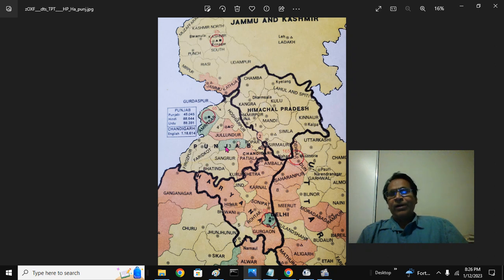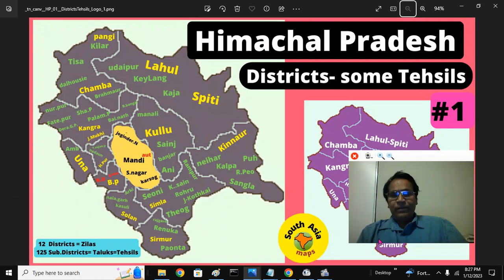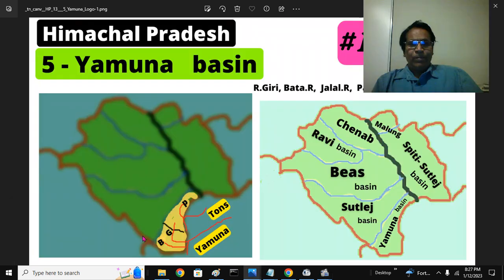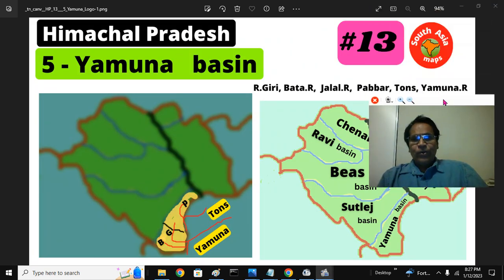Punjabi speaking Punjab, or simply Punjab in India. Hindi Haryanvi speaking south of Ghaggar, Haryana Pradesh. Punjabi Suba here. Himachal Pradesh east of Shivaliks and Dhauladhar ranges, predominantly Pahadi speaking areas. There are 12 districts of consolidated Himachal Pradesh. Simla, Solan, Sirmaur in the south. Kangra, Kullu, Kinnaur, Kinnar Desh, central Mandi. West of it, Una district, Hamirpur district, Bilaspur district. North of it, Chamba district, Lahul Spiti, we talked about. So that gives the broad historical, political, geographical context to today's presentation.